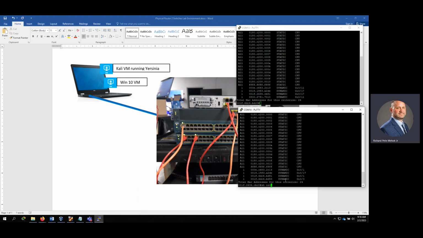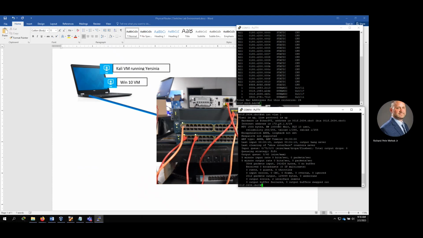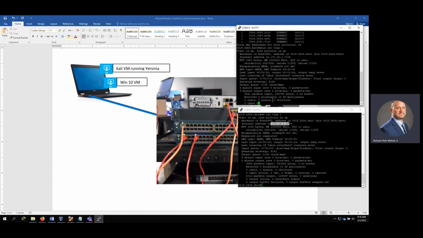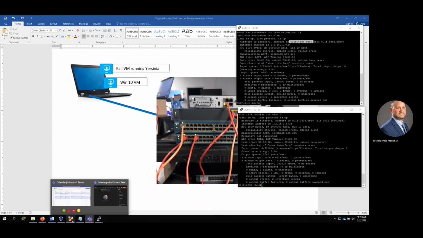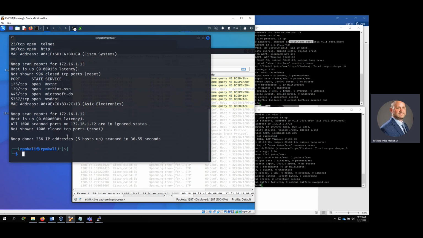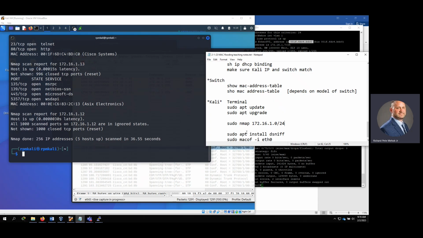with show int vlan 1. So there's your .6, and this one should be int vlan 1, show, and this is .7. So you can match up the MAC addresses right here. All right, so back to the Kali. So that little network only has 5 devices. So now let's do our attack.